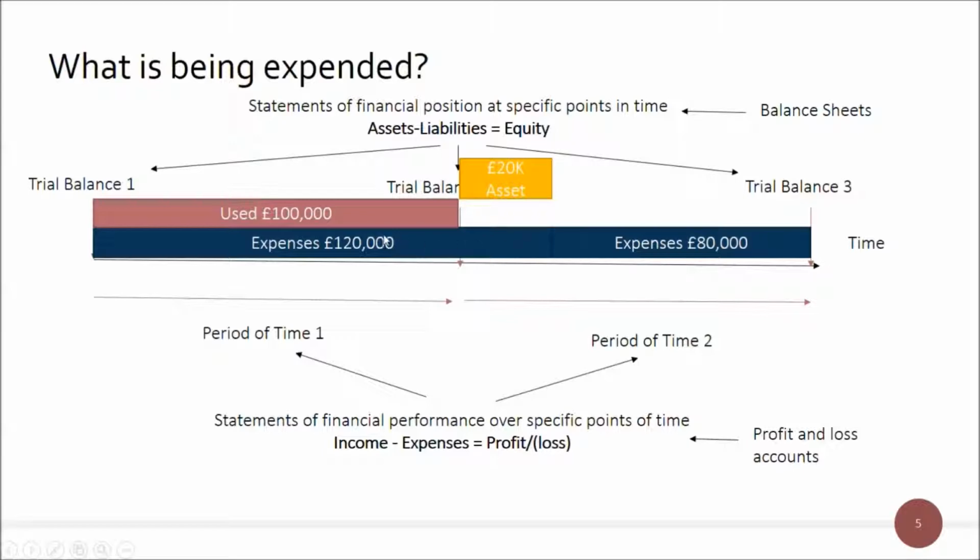So let's say we received an invoice here, but it was actually for, which, we're 2 months short of the year end, but it was actually for 5 months, and of that there was £20,000 which was related to the following year's expenditure. We've used £100,000 of expenditure in both years because we've received the invoices here of £80,000. We've got this £20,000 that we used, but we were actually invoiced for in the previous year.